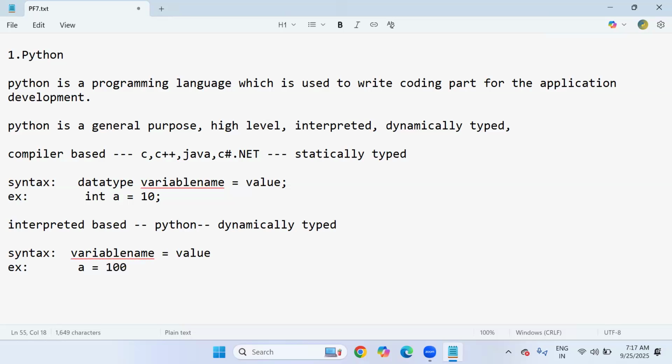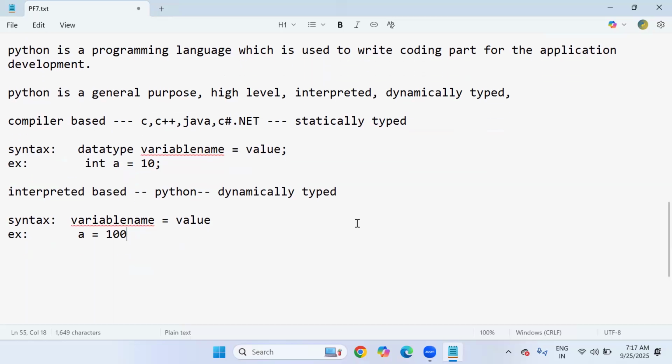That's it. We don't need to specify any data type explicitly for this variable because Python is a dynamically typed language. Dynamically typed means during the program execution, based upon the value, Python will decide the data type for the variable.